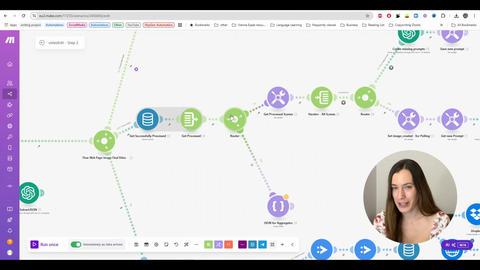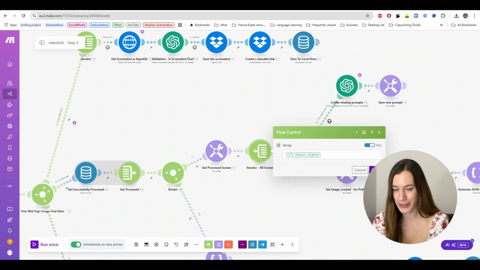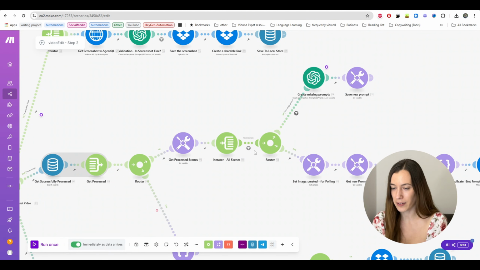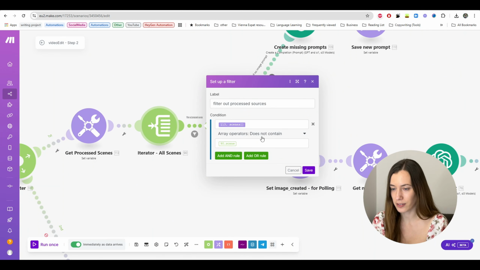After we have the numbers of scenes that we do not want to process, we iterate through all the videos again, through all the scenes. Here is the filter. We go through all of those scenes, and we don't need to process the scenes that are screenshots. That is why we have this filter right here. After the iterator, we only pick scenes that are not inside the list of scenes with screenshots. This is how it is done.